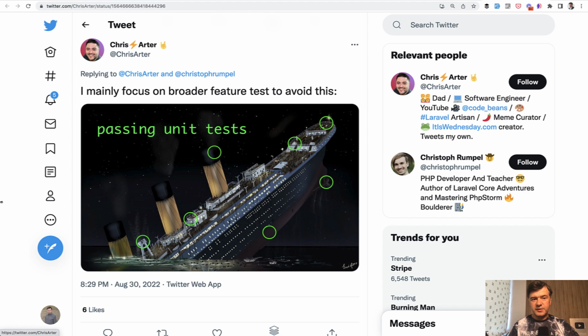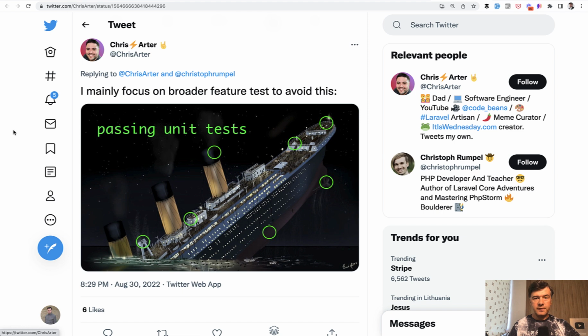And I want to finish this video with the illustration, great illustration posted by Chris Arthur on Twitter. So these unit tests that we've just built, those are, for example, for Titanic, tests of different units, that this works well, that this part works well as a separate unit, that this lamp, for example, shines well, that this wheel or whatever is spinning well as a separate unit. But generally, as a whole feature, the Titanic didn't work, right? So your first test should be test if Titanic can swim for longer than, for example, something hours.